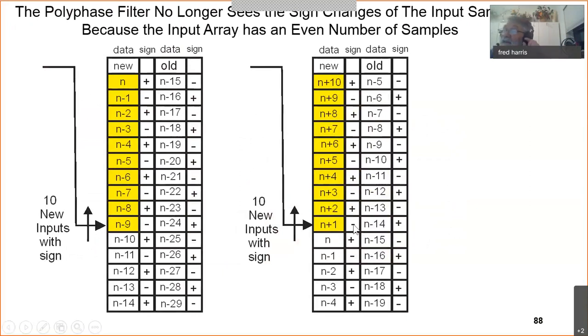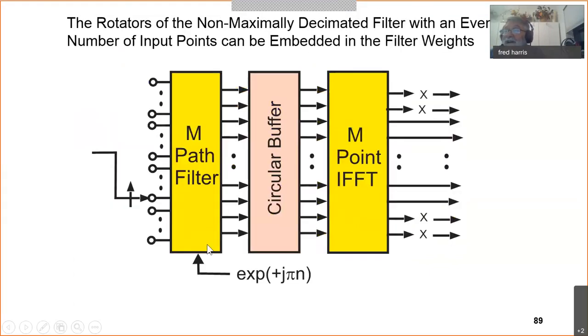It means I don't have to put the signs on the data. I can put the signs on the coefficients. And if I put the signs on the coefficients, that's the trick we didn't want to do before because it was expensive. But these are sign changes. And sign changes don't cost us anything. That means if I put the sign changes in here, I have the data where I'm taking the odd indexes out of the transform. If I don't put the sign changes in here, then I have a transform where I'm getting the even index. I can get both out of the same transform.